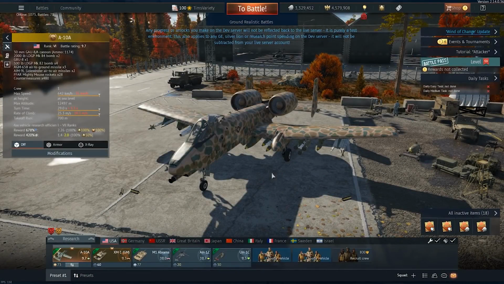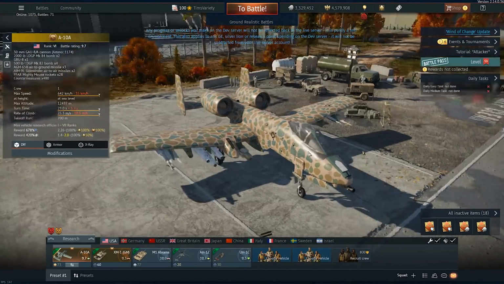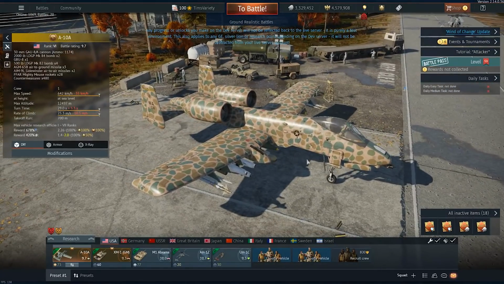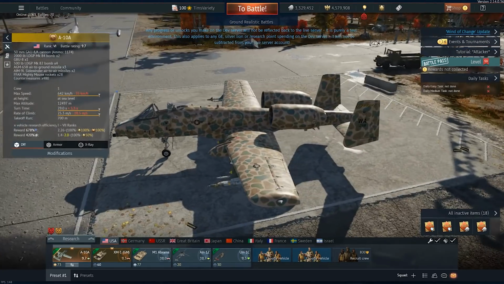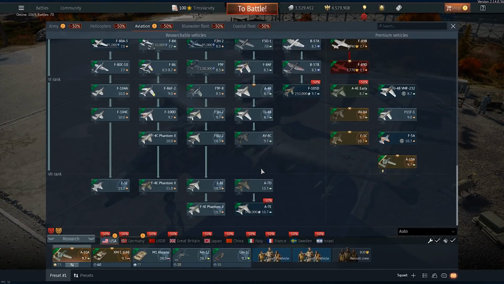Okay, so we're back taking a look at the second dev server patch for the Wings of Change update coming to War Thunder. Very first thing, the new camouflage pattern for the A10A Premium has been added. So presumably if you do the pre-order bonus and all that to get the custom skin, this is the paint job you're going to be getting. The Tech Tree A10 is still not present, but supposedly it's going to be going right there in between the AV8C and the A7D. So we'll see what happens there.